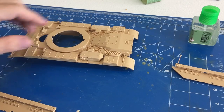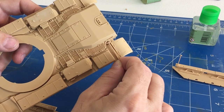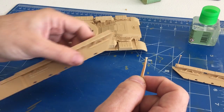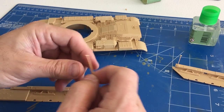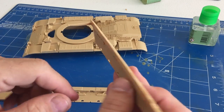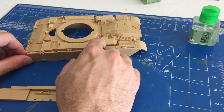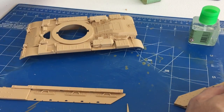Here's a couple of building tips as you go forward. Earlier in the instructions, they want you to attach these brackets, which I didn't find any definite marking anywhere to actually attach them. So I held off a little bit, knowing that they were going to attach to the side skirts here. And I'm happy I did, because I went ahead and attached that bracket to the actual side skirt itself. And then when you go to put it on, it lines up in an area that I actually didn't think it was going to line up to. But this way, that's the bracket that's going to mount the entire side skirt. So hold off on that.